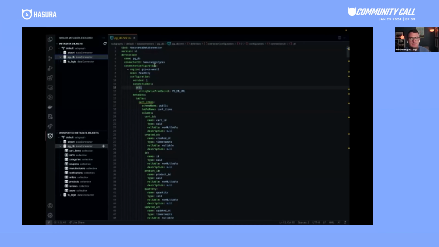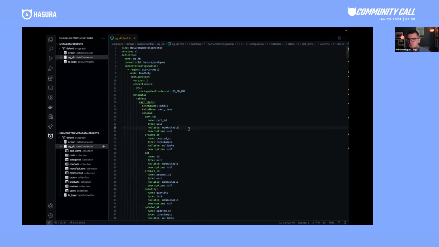So right now, what I have done is I've added a Postgres database that I have named PGDB to my metadata, but I haven't really imported anything from that database into my metadata. And we can see that in the tree view. So what it's doing is it is listing all the data sources that I've got. And it's telling me that from PGDB, there is really nothing as a metadata object that's being used, while there are a bunch of unimported metadata objects in here.